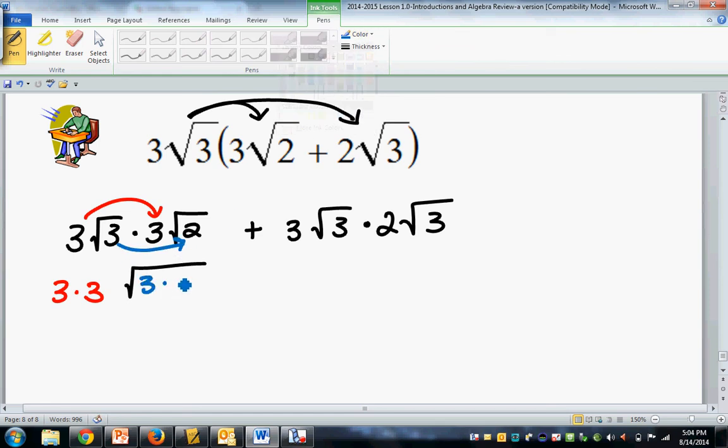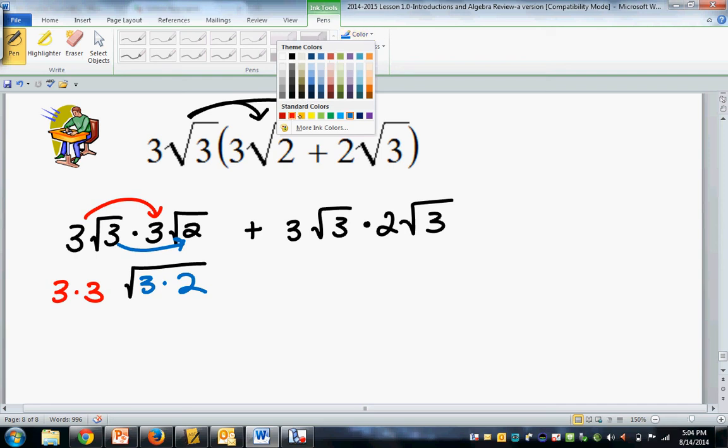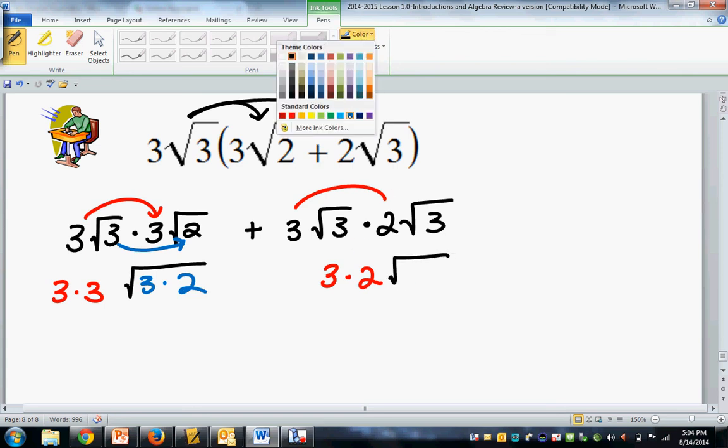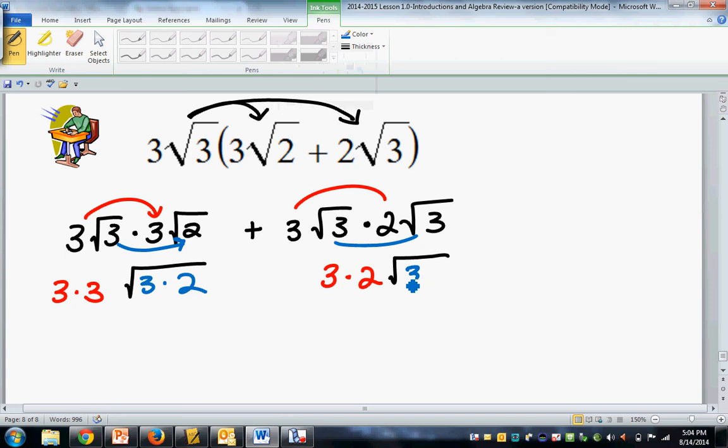The key to multiplying, though, is actually not multiplying. You're going to be factoring here. Let's try this one over here. Outies, 3 times 2, times innies. That's going to be 3 times 3. And then we are, in the middle, adding. Okay, ready? Now we're going to see if we can't factor.